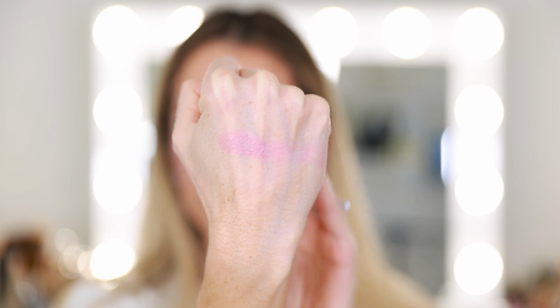There is a huge difference between the NARS compact, which feels really heavy, and this Valentino blush. The NARS is definitely weighted. It feels more high quality. It feels like I could drop it and it wouldn't break. This feels like if I squeezed it too hard, I could potentially break it.